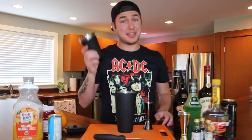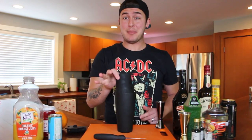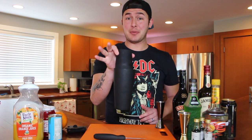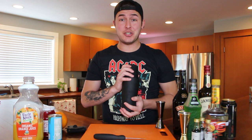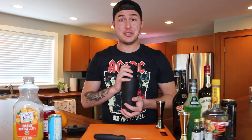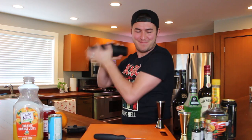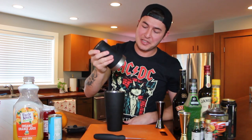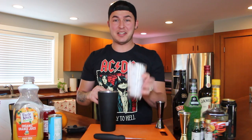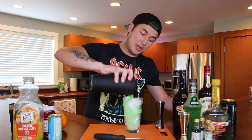Now go grab some ice and let's get to shaking. Take your ice, tumble it into the shaker, give it a tap and make sure it's secure. You should be able to grab it from the top or hang it upside down and nothing should fall out. Let's give it a shake — no one's going to judge you except friends, family, and anyone at home, so who better to judge you than them. Separate the top, make sure all the residue drips out, then grab a glass of ice and strain the mixture into the glass. You should have one perfect portion.